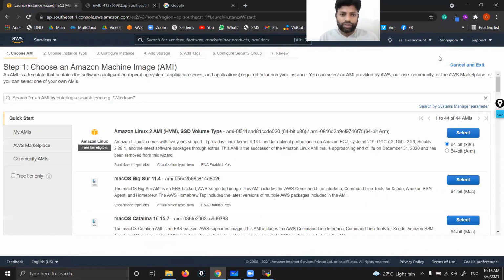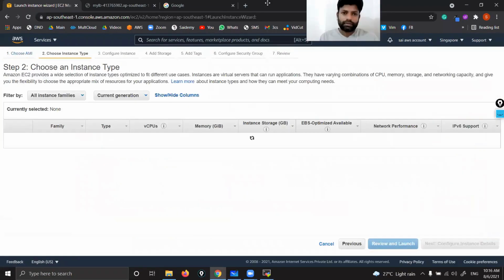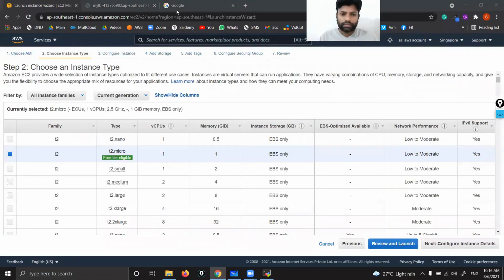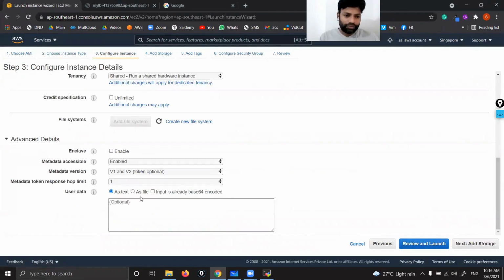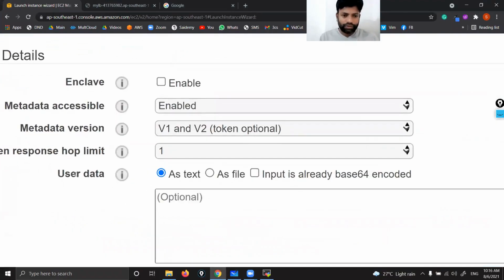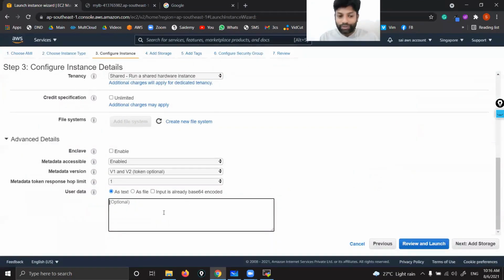See, launch instance. Yesterday, while launching, these are the places we have given, right? This is the user data box. These are the places where we enter the commands. You can't edit from here. After launching the instance, if you want to delete something, you have to go inside the instance. This is just while launching only.